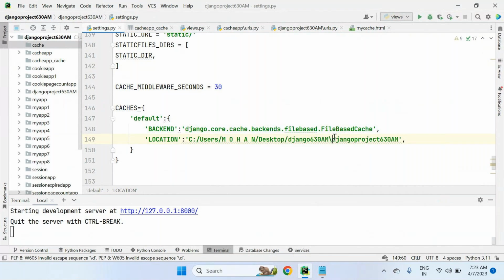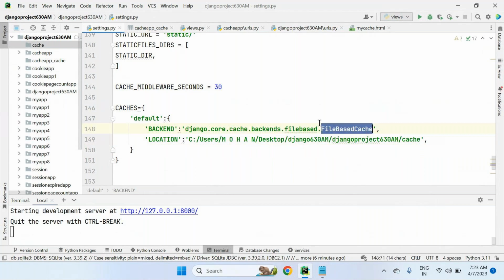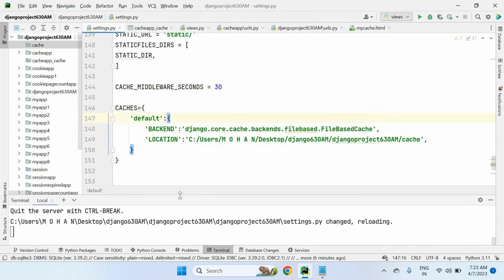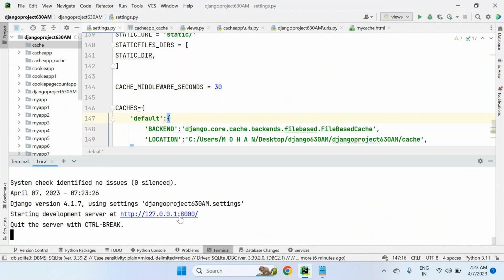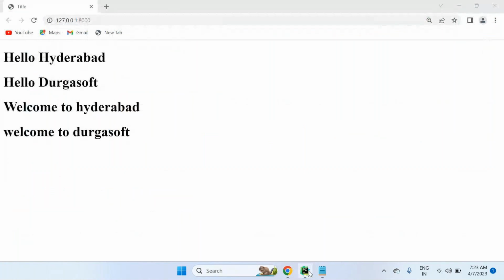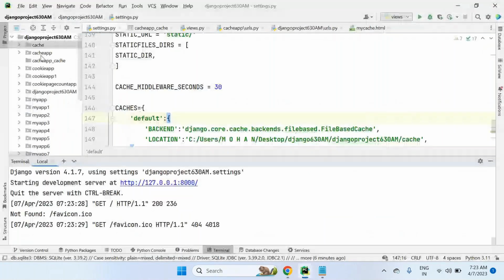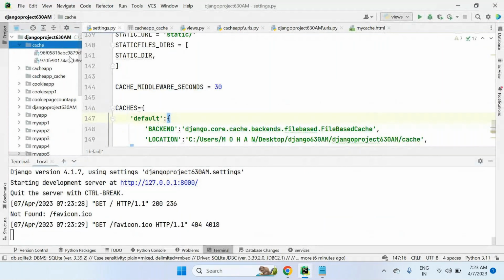The location is in the Django 630M folder also. The project also has what folder? The cache folder is there. This is exactly the location for file based cache, not database caching now. From now onwards, when we start the server, for the next 30 seconds your cache data will be there. Cache file based data is stored here only.